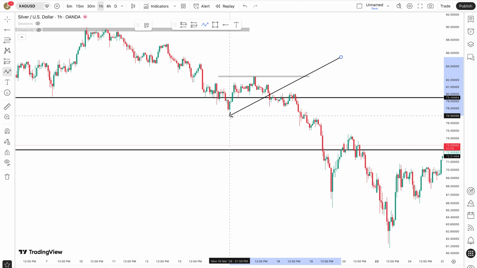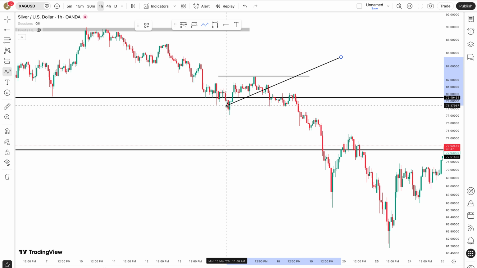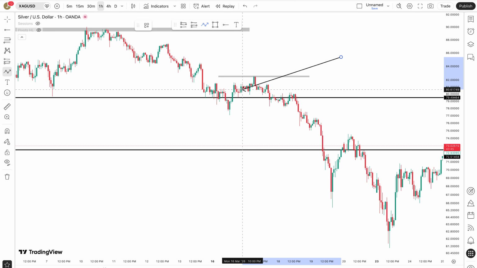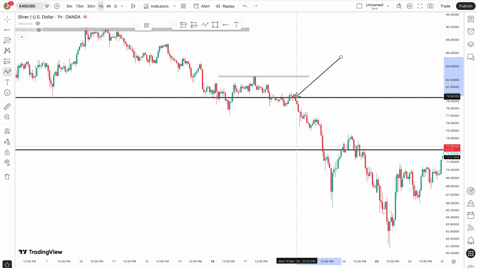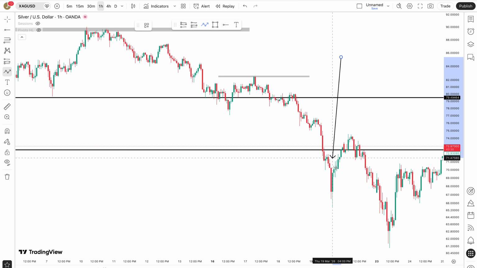If I go down to the 1 hour time frame, you're going to see this clearly. We have a break of structure right here to the downside, giving us an indication, which was a small indication. It corrected, and then when price got back below this black line, price ended up selling off heavy. I ended up getting another indication to the downside right here. This was on Thursday, so I knew this is my indication.